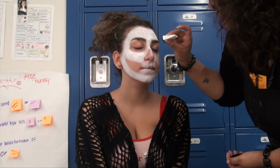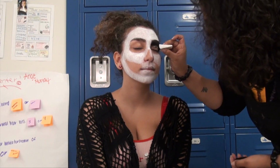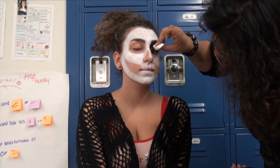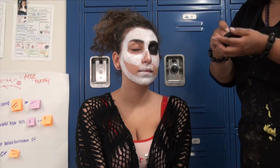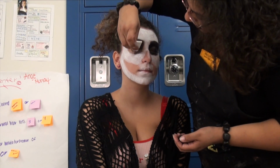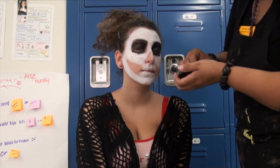So close. And talk to your model too. Make sure they're comfortable, because that matters. When you're applying the first part of the black, it's okay if it's messy. Go in and refine with your brush. The sponge is really just to get a lot of coverage all at once.